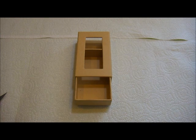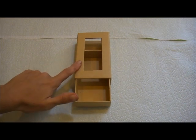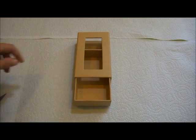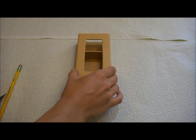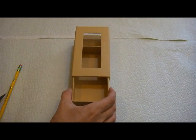Hey everybody, it's Miranda here, and I'm going to share a tutorial with y'all today on how I'm going to alter this Matchbook box by G45. And what I'm going to be using is, of course, the box itself. And I want to dissect this and do something differently.